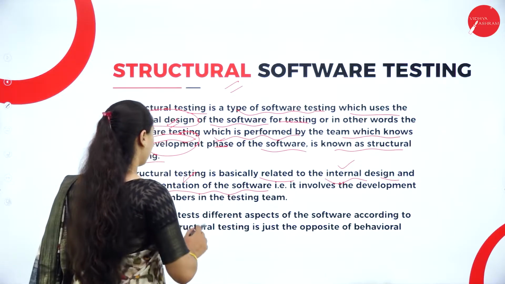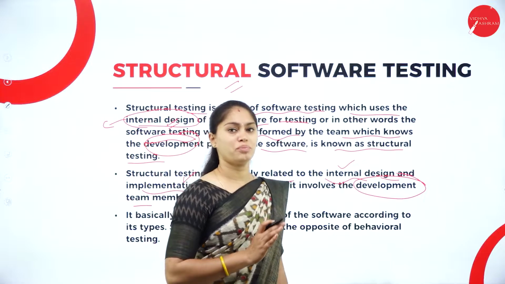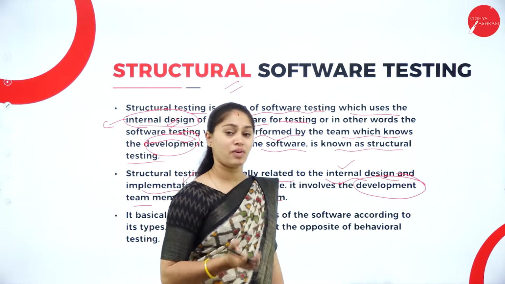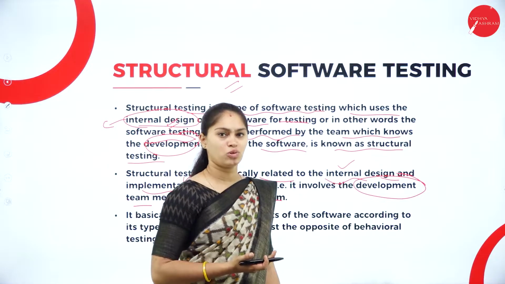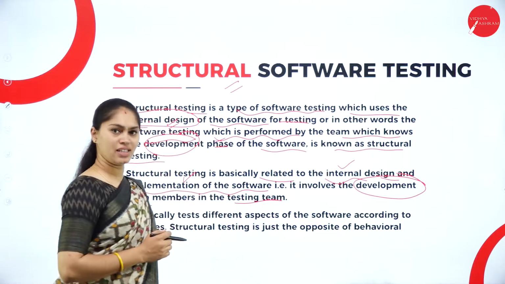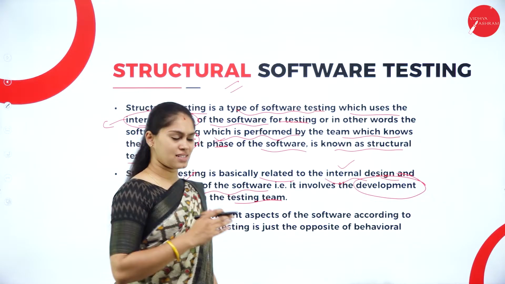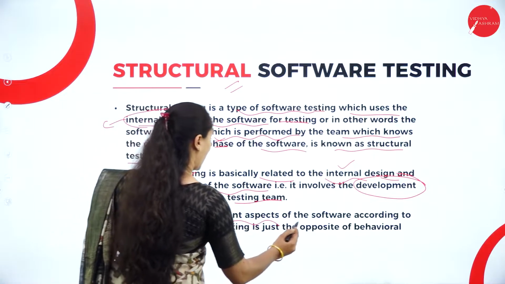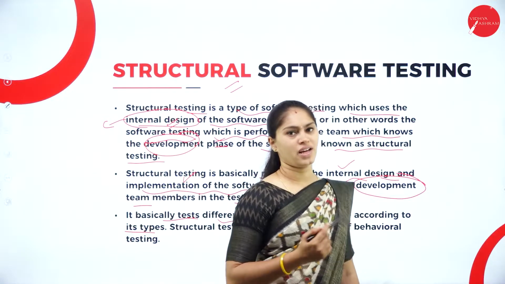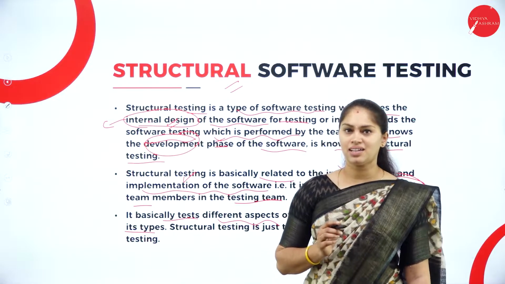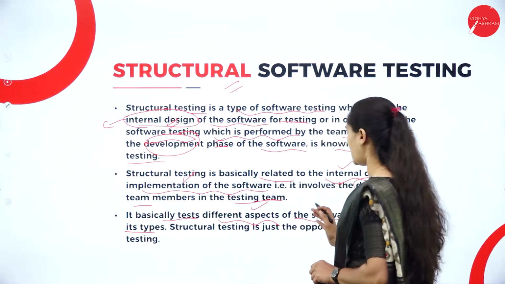Mainly it involves the development team members in the testing team. So you can't be only a developer or only a tester. You must be good enough to play all the roles in the SDLC process, so that the members of the development team will do the testing in structural software testing. You can compare this structural testing with white box testing. Almost all the functionality is the same, and it will test the different aspects of the software according to its types. Based on the type of software, whether it is system software or application software, and the reason behind its development, everything will be checked, and with different aspects they will do the software testing.